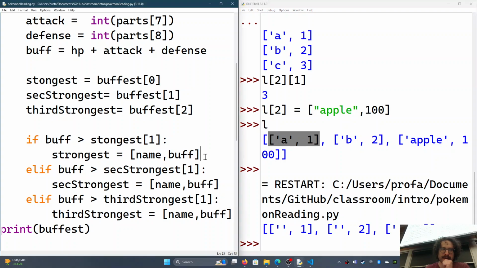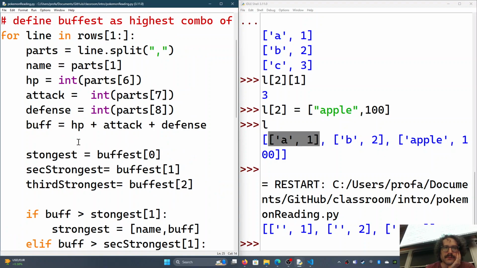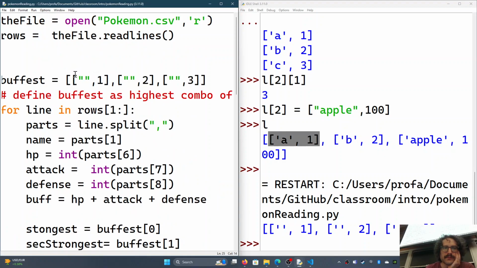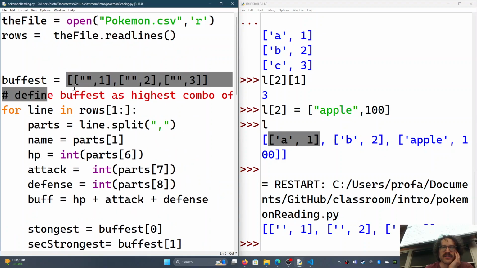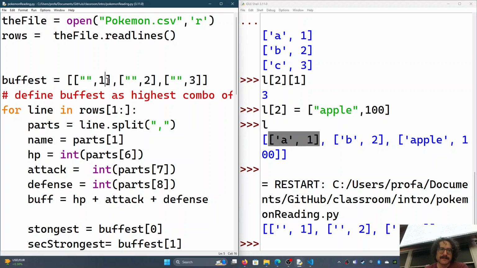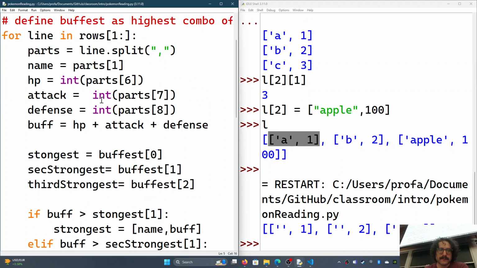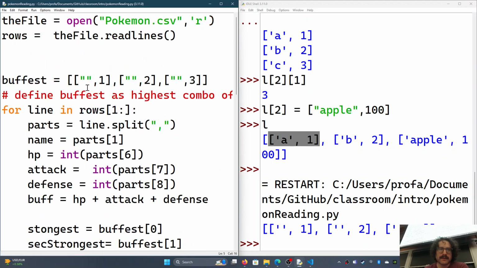If it's greater than that, else if it's greater than the second strongest, otherwise if it's greater than the third strongest. What did I do wrong here? Buff. Sorry? The name. So I've got Buffist, right?